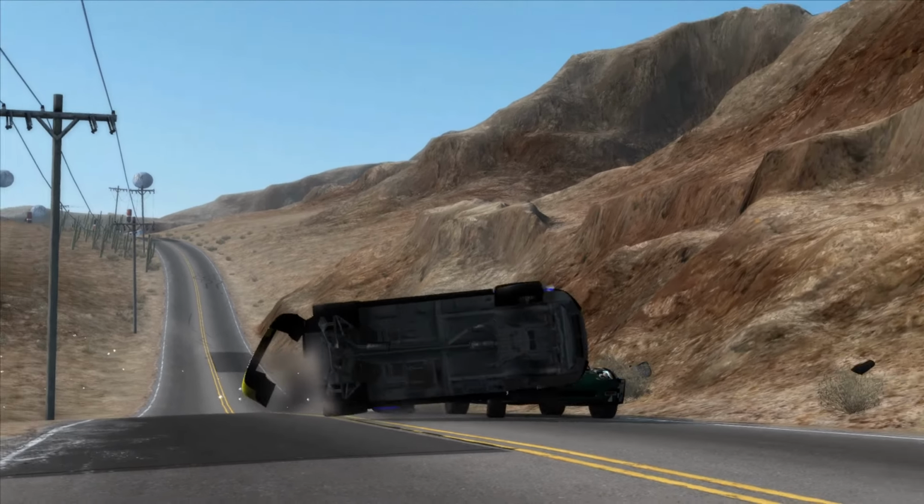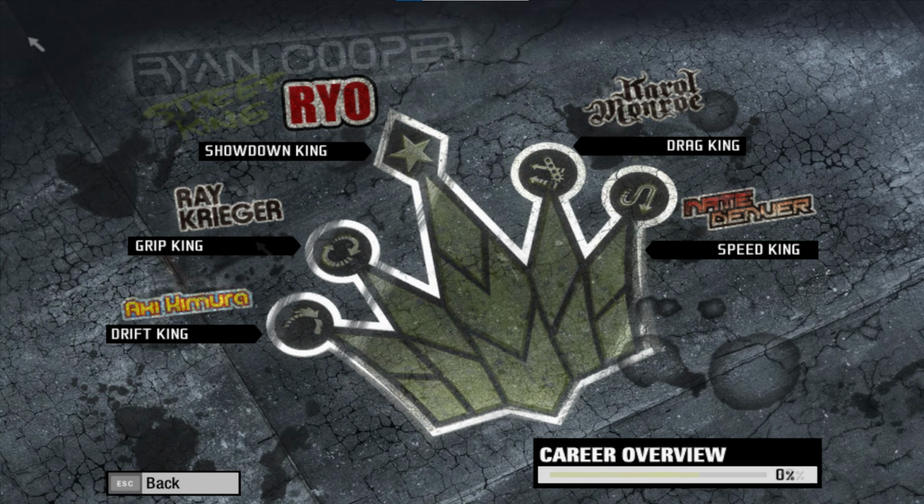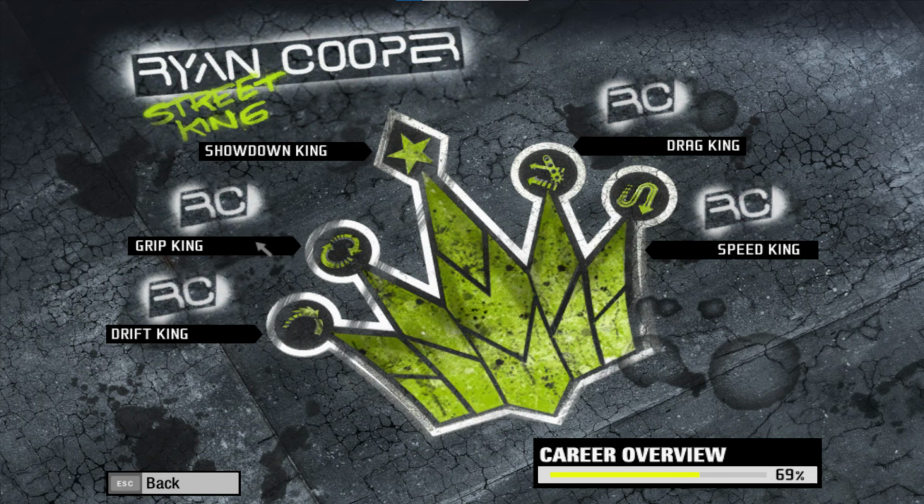Anyway, to beat the game, you have to beat 5 kings. There's 4 kings, one for each category of these races, and on top of that there is also a showdown king. When you beat all 5 of them, the game counts as completed. Well, you race every single one of these 4 kings in their own respective type of races. But when it comes to Showdown King, you have to race him in all 4 types of races.